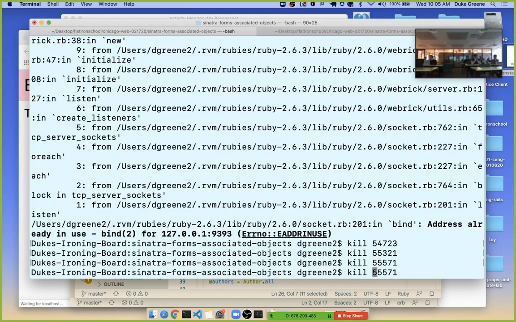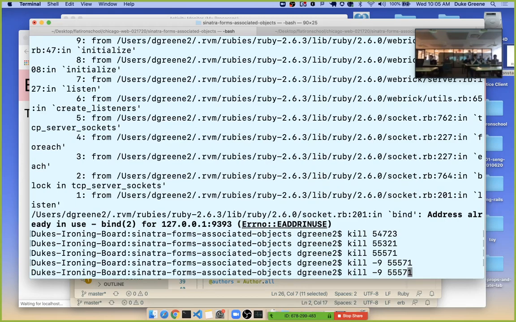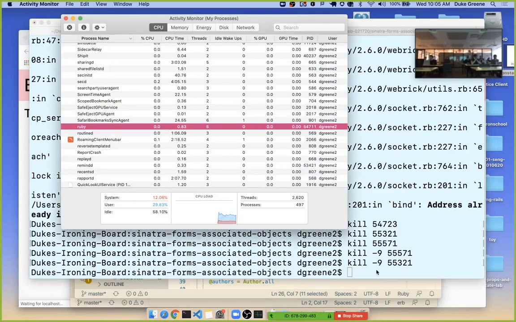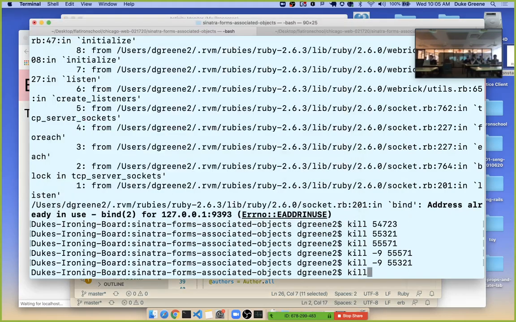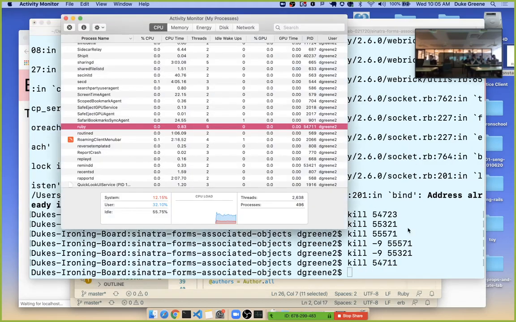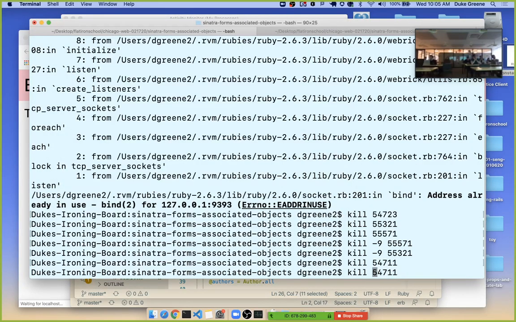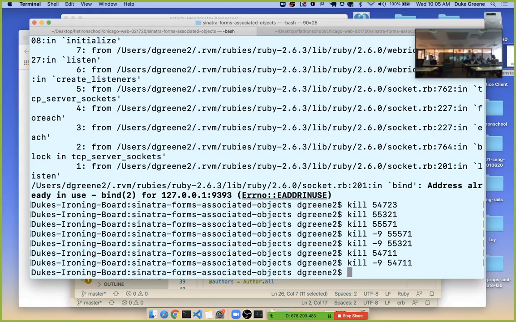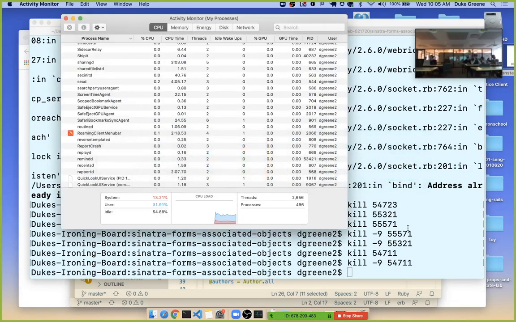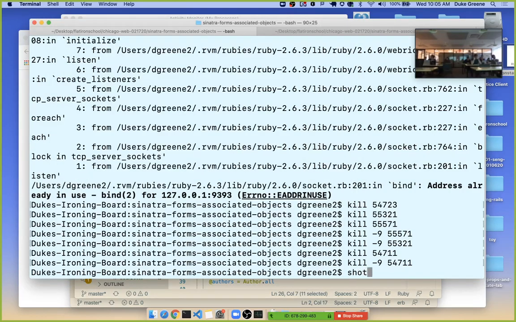So you can kill with fire, but it's not necessarily recommended unless the first way doesn't work. Check those out. Yeah, now 54711 is the only remaining one. Let's kill that one too. -9 it. Cool. So yeah, sometimes you run into situations where you double up on your shotgun. This should work again.